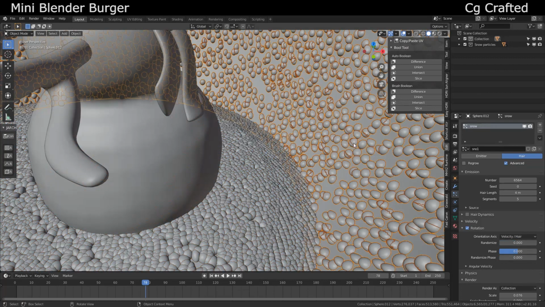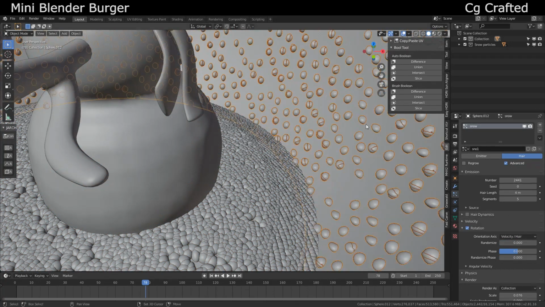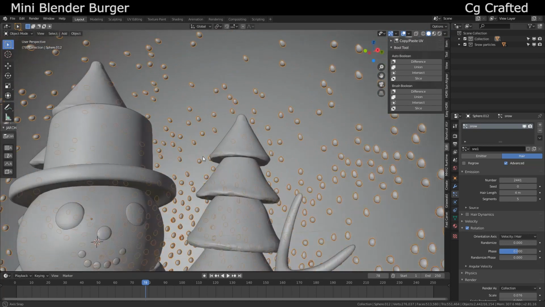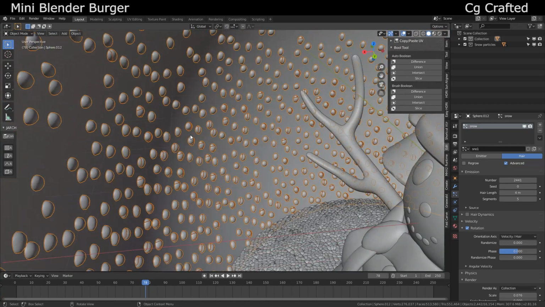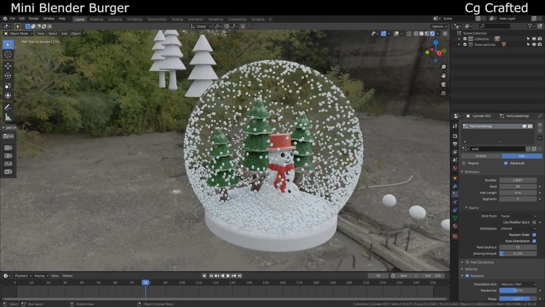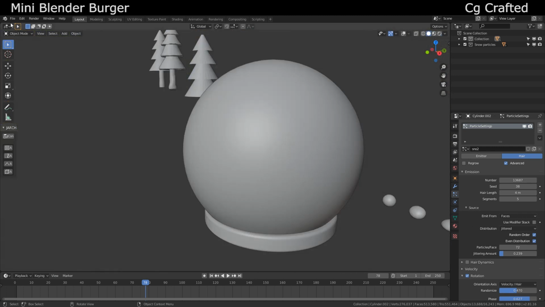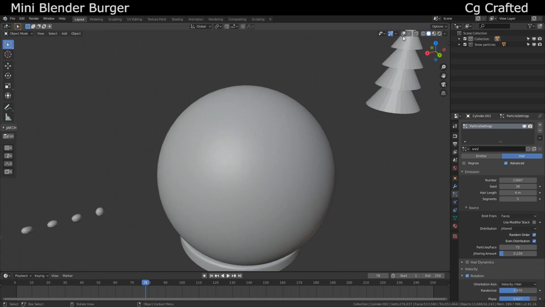I also added a different particle system to the field with a lot more fake snow particles, so they will overwhelm everything, technically, if we call the field everything. The point of this is nothing. I mean, the point of this is that we have 3D snow down there too on the field, which looks cooler according to CG Crafted, so it must be good.